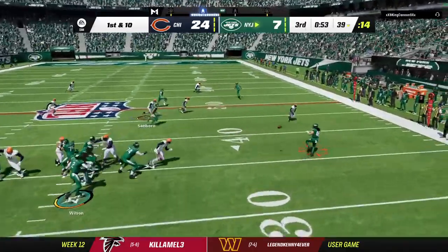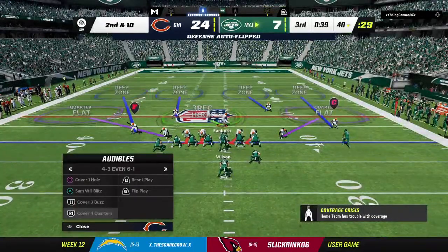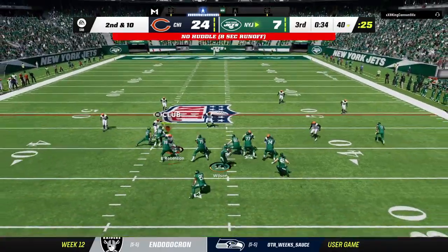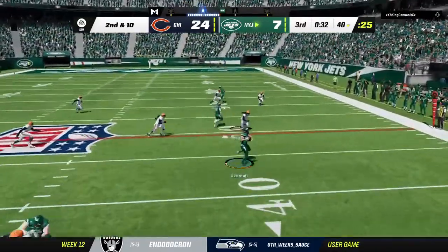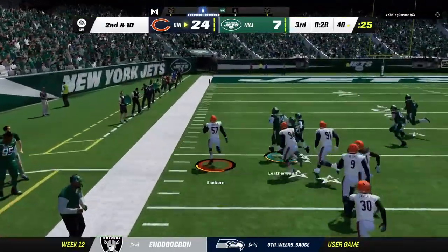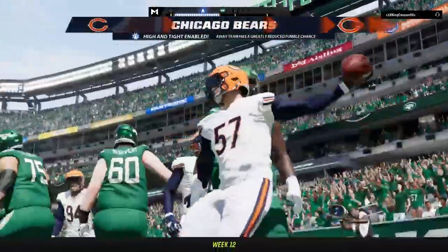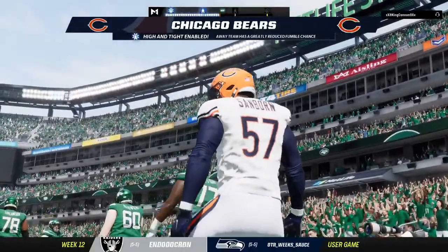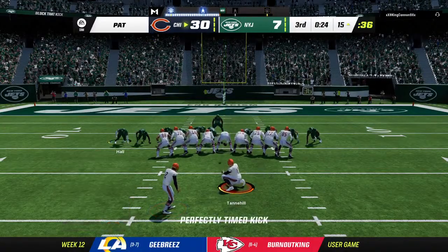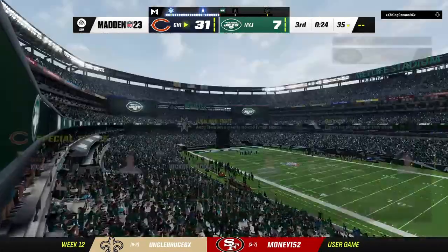Throwing now, Wilson on first down. He's going to get this one out to his fullback. 2nd and 10. Now it's Wilson. Oh, he's hit. He lost the football. Put it on the carpet. And this is picked up by the Bears. On the move past the 40. Down the left sideline. And they bring this one back. A fumble return for a Bears touchdown. Now the point after try for Santos. And the lead is now 24.